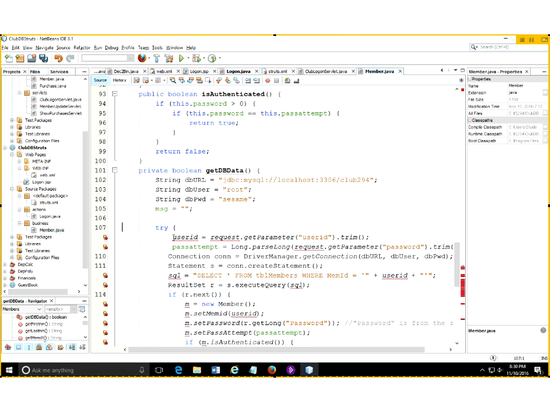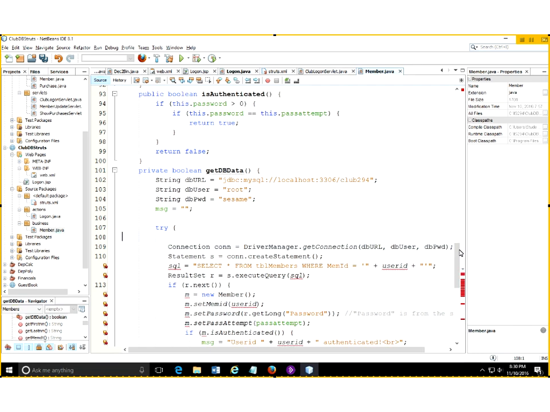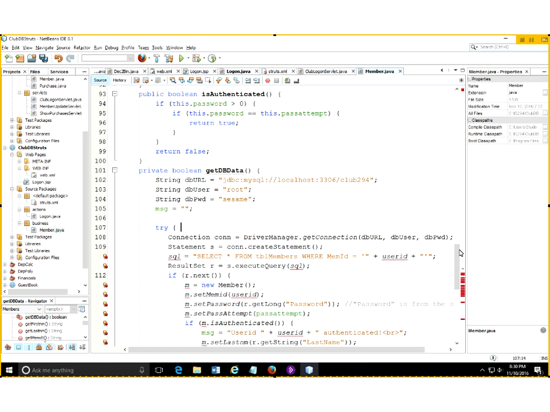And then as a part of the try catch, I don't obviously need user ID or password because those have already been posted into the object. I am going to do a connection using my variables from up above.